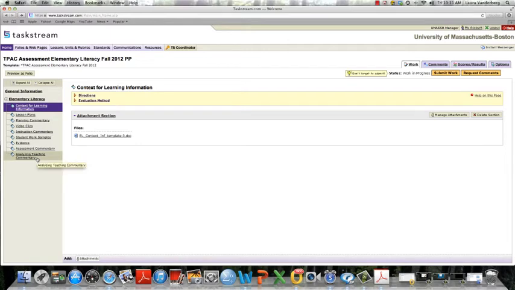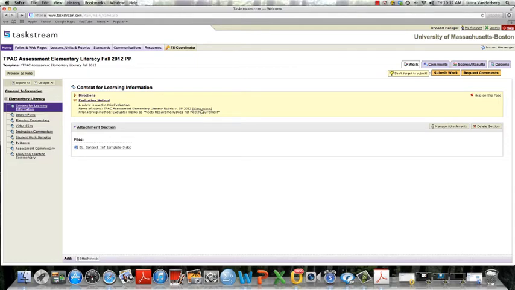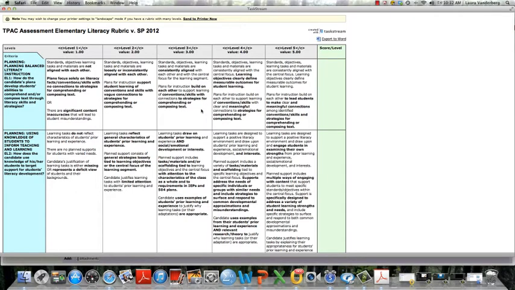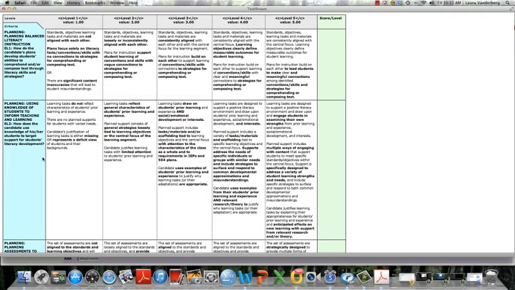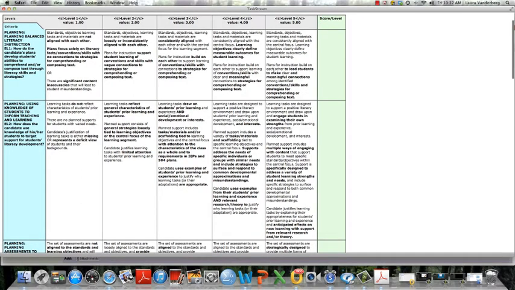You will download the template that you see in that section, complete it, and save it to your local desktop or folder on your local computer, and then re-upload it to that section using the attachments. Now the TPA has one rubric for evaluation, and if you click on Evaluation Method within any of the sections for the TPA and click View Rubric, it will bring up that rubric. So you'll see along the left the criteria that you'll be rated on, and then you'll see across the top the levels that you can earn, so 1 to 5. Within each criteria and each level, there's a description of what work looks like for that particular level and criteria.